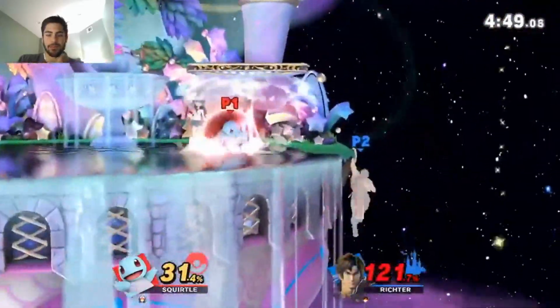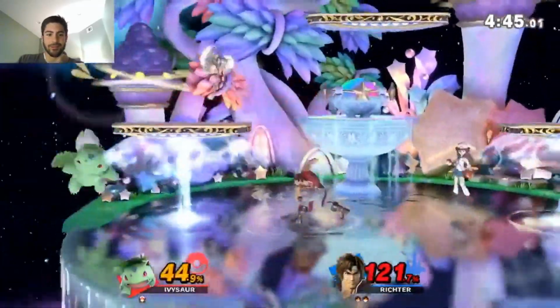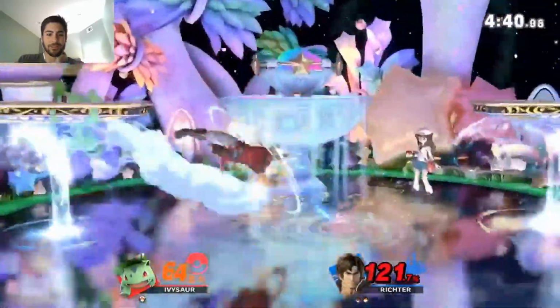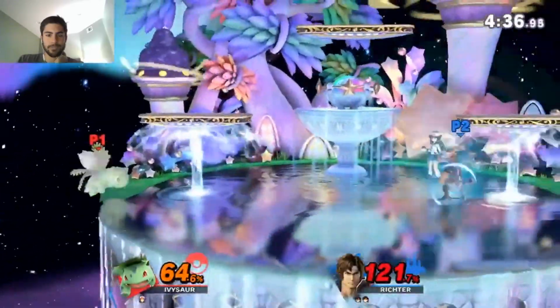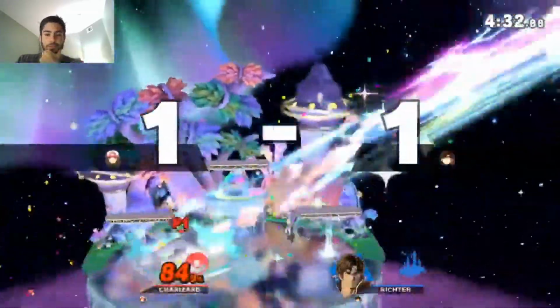The axe was kind of unsafe, especially when Squirtle can do something about it. Okay, that was good that he waited. Oh wow, the Razor Leaf just took that out. That was funny. That wasn't a great Holy Water. I mean, it was at roll distance, but it wasn't doing what it was gonna do.